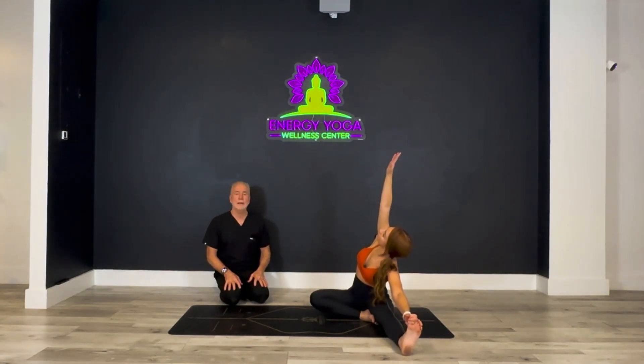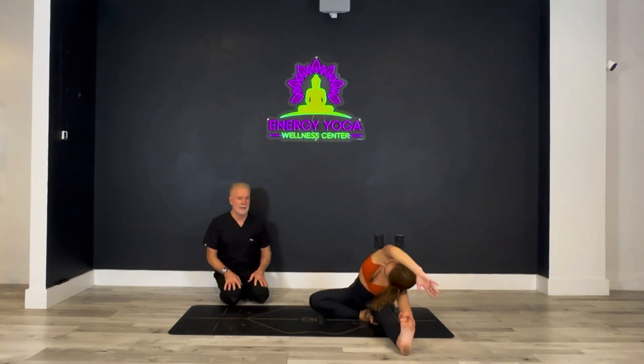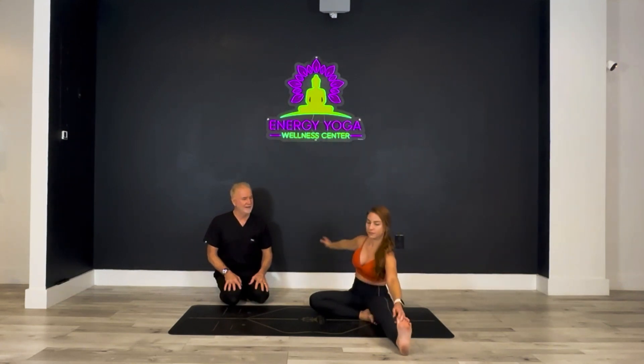She tries to reach back for the foot if she can. The temptation is to lower the right shoulder down towards the mat, but she's going to try to extend and open it up, opening up her chest and getting a nice lateral stretch on the body. One more breath, and breaking that pose — nice.